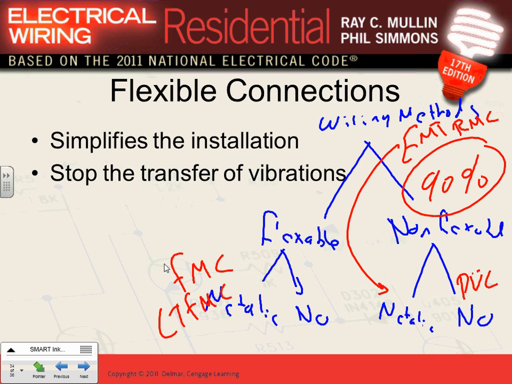Where would you use this one? The flexibility is only to tie to equipment. In dwelling, sometimes we fish them. We use a flexible metallic conduit to fish through the wall from point A to point B. It gives you the ability to pull conductors through it and fish it easily. If you guys want to remember one thing, it's transfer of vibration. The reason we don't connect rigid directly to the air handling unit and we flex it is that if you put rigid on a machine that vibrates, the whole EMT structure is going to be vibrating. So you want to avoid that.